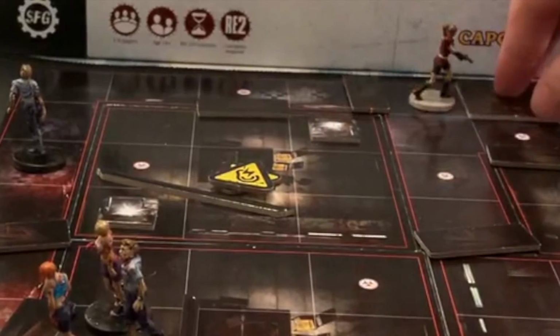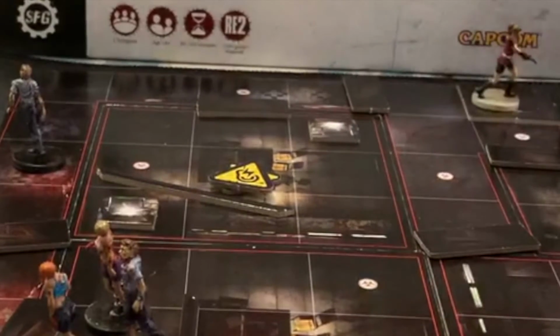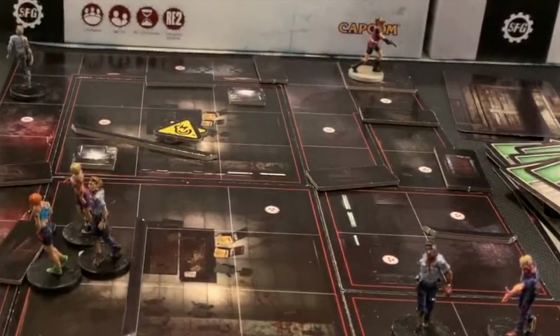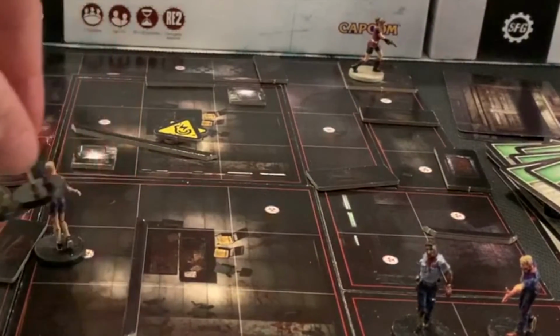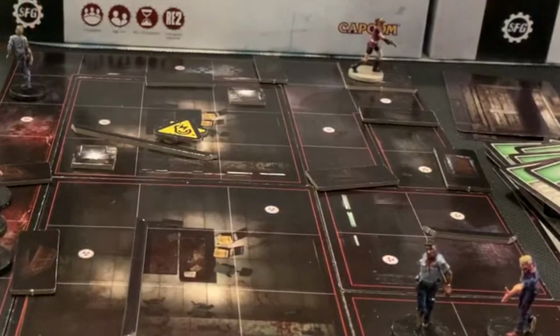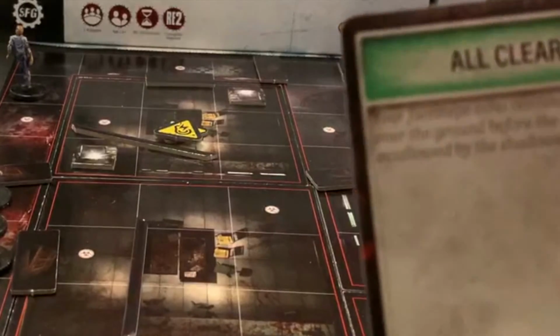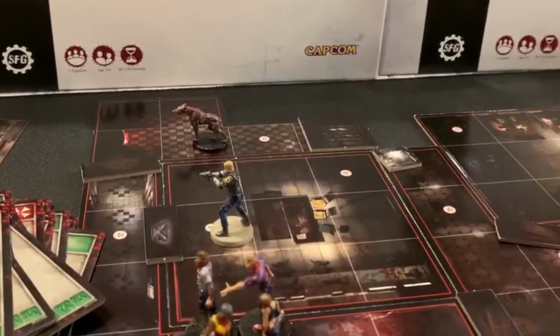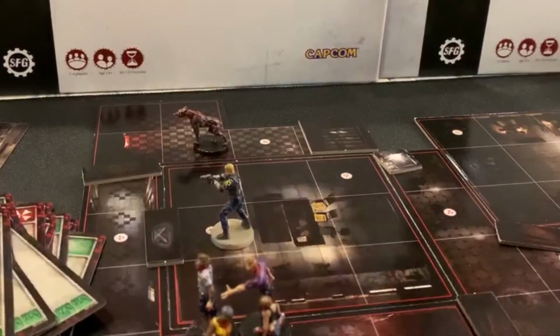We carry on. Do you know what? We're going to carry on. 4. Catching up very slowly but surely. And she draws an all clear card. Nothing for Leon, but Claire is coming up the stairs, which means those zombies downstairs, we no longer worry about them.